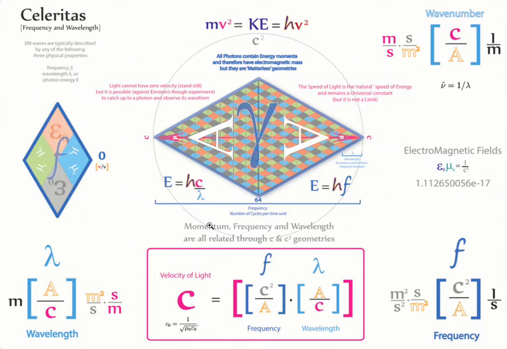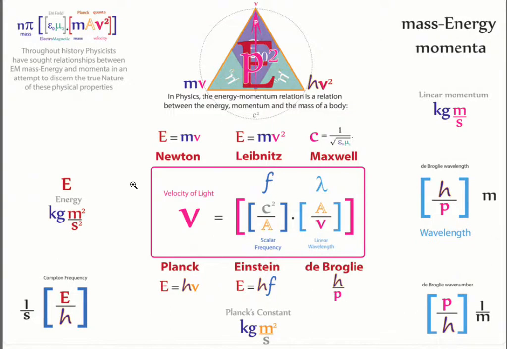Obviously we can do the same calculations again for inverting it for wave numbers, c over alpha instead of alpha over c. And in the case of c over alpha, we get a unit of per meter instead of meters, because it's the inverse, and that's what wave numbers are. It's the number of quanta per meter, as opposed to the wavelength, the length that the photons take up, their wavelength. Tetryonics obviously helps clear up the distinctions between wavelengths and wave numbers.